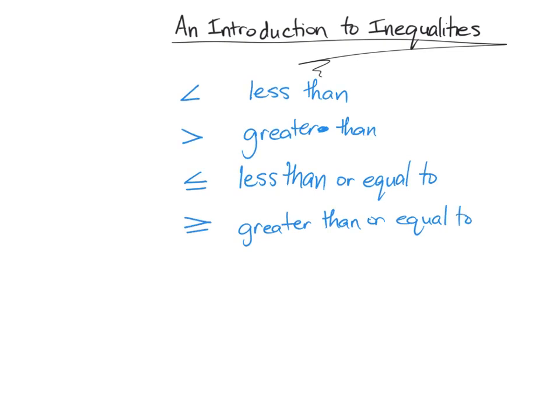Now, some people struggle with the direction of the signs and forget which one means what. So here we go, just a little bit more of an explanation to that, and a little bit of a memory tool that I use to help me out. So when you have the less than sign, just keep in mind whatever is over on the left is less than whatever is on the right. Here, whatever is over on the left is greater than whatever is over on the right.